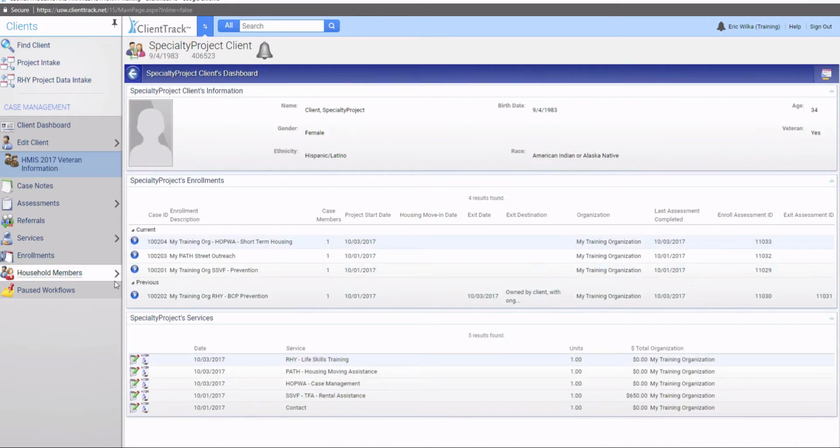In RRI this year, referrals are no longer required to be logged. So that setup data is still available to you. We didn't turn it off. So for your internal reporting or internal data collection, if you want to track how many times and where you're referring someone and what referrals you're providing, that's still available to you. Same thing with services. Your old service lists are still available in case you want to continue to log those. But for federal ones that apply to your project, you want to check the RRI manuals to make sure you're logging what HHS is expecting.